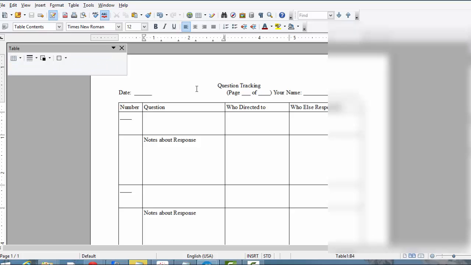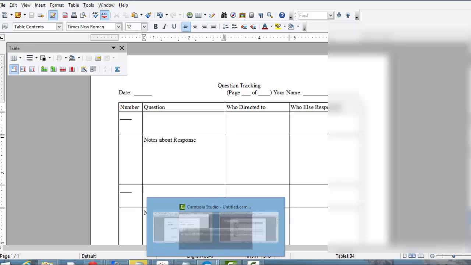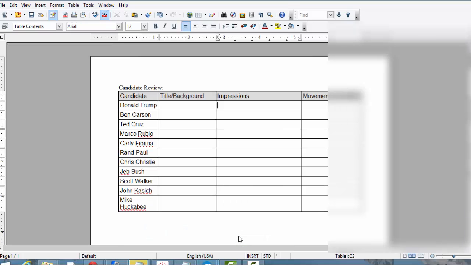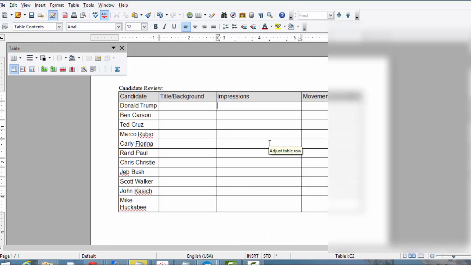So use this note form, and I'm just going to give you a form. You can print up as many as you want in order to track the questions. And so we'll just see. This is just a way to be more focused while you're watching the debate. This form here, I'd like for you to keep track of, and then tomorrow I'll give you an opportunity online to share some of your results.